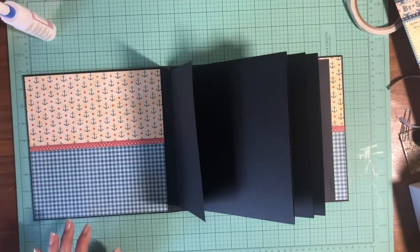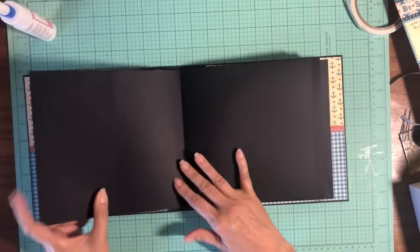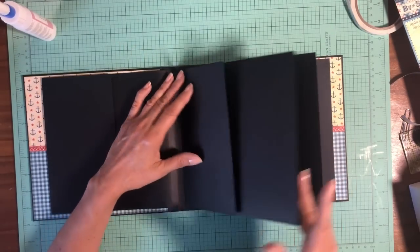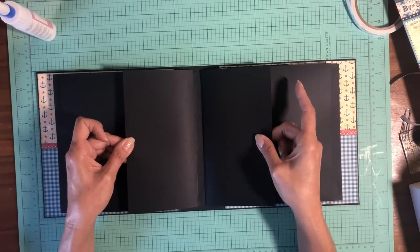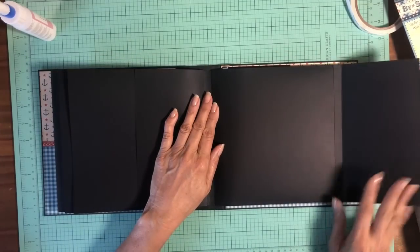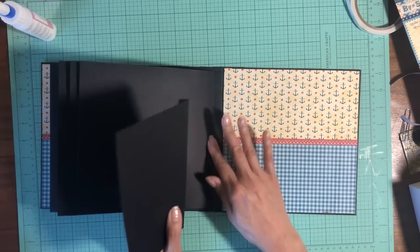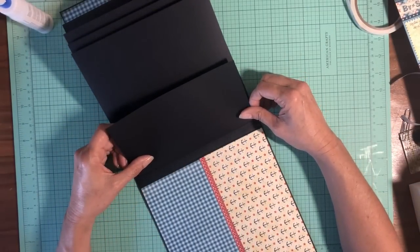Okay, so now we've got all our flaps in. I'm gonna go over that real quick again. So on the first page, we're toward the spine. On the second page, we are toward the edge of the book. On the third page, back toward the spine. On the 2 center pages, 4 and 5, they're both applied toward the spine. On the next page, toward the spine, page 7, toward the edge, and page 8, we haven't done yet. So I need to dry fit it, and it's gonna go toward the spine. Dry fit it and get it in, and then we're done.